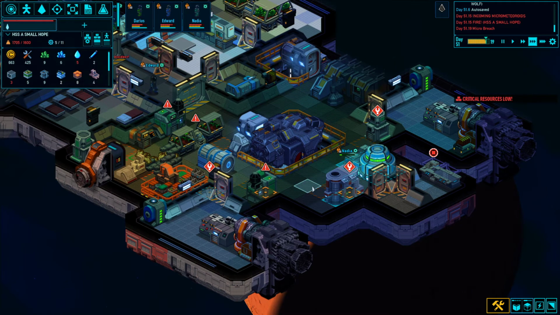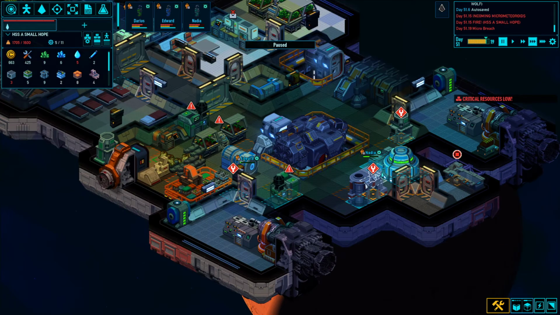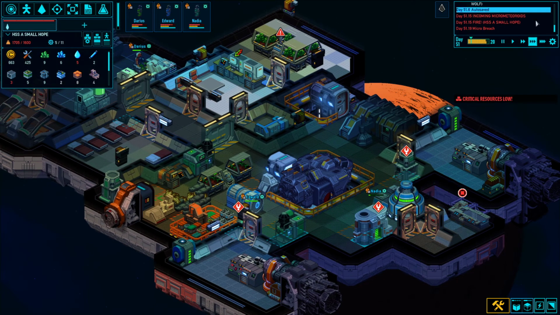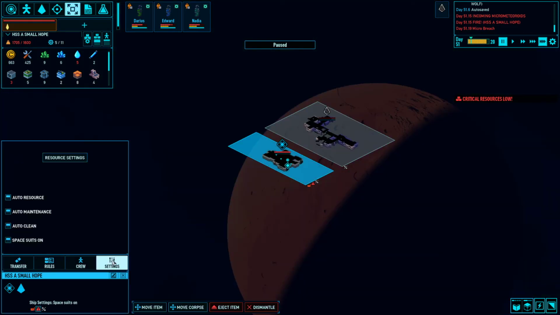Nadia's on the case, getting that maintenance done real quick. Very good. Okay, and we're done with the meteorite shower. Let's fix our essential stuff that is needed to keep the ship working, and let our crew get a little more work done on the ship. The aliens are not going anywhere.